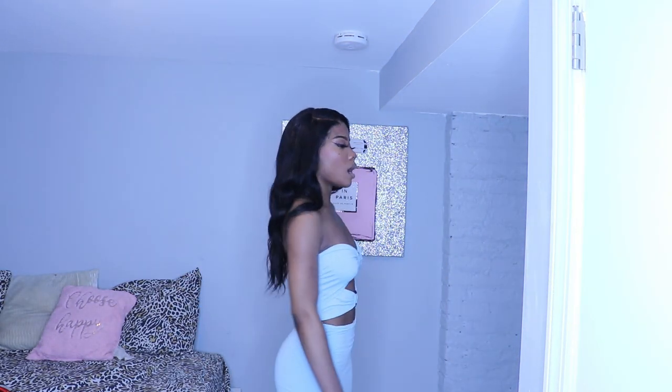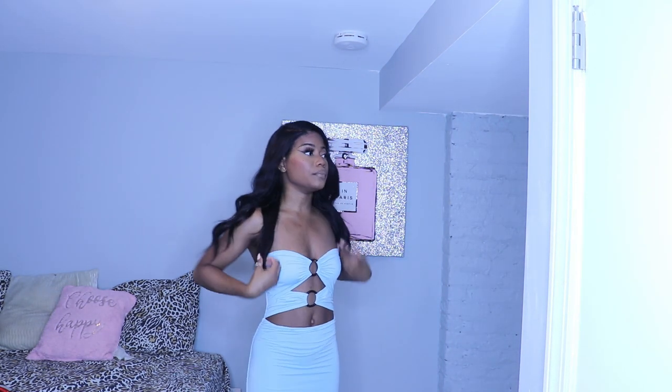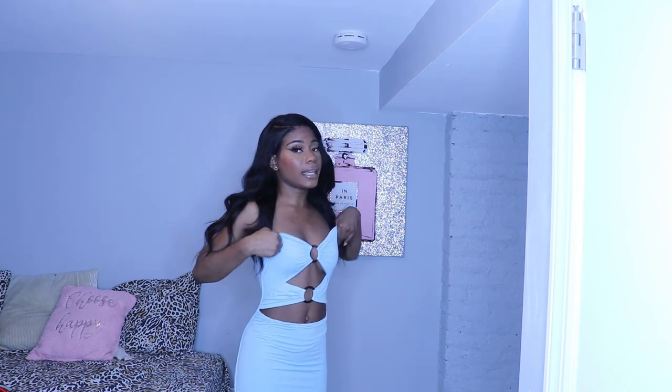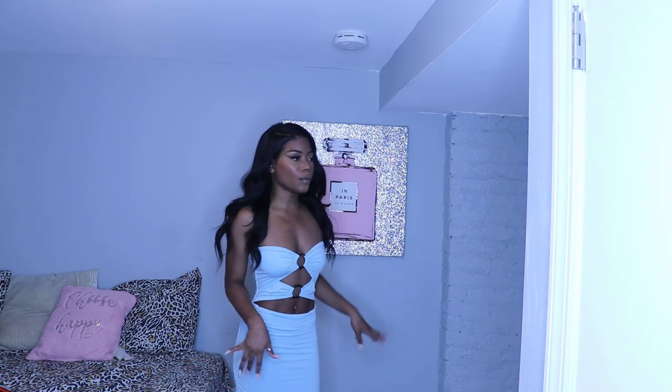I have this baby blue dress — I really love it because it's very stretchable and it also helps your body a lot. The details in the front are very beautiful. The material comes with circles in the front and the back is just very plain. I got this in an extra small because I like my things to be tight, and I'm very skinny. I also like the fact that here it shows your belly, so you can show a little bit of skin.